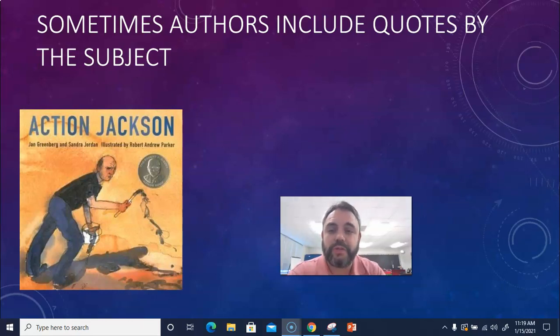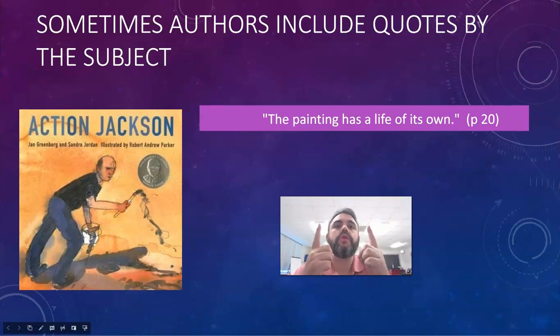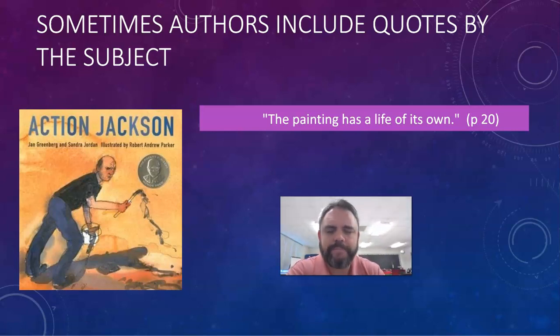And so you can see it on your screen, like we've done all week. We're using Action Jackson, our biography about the wonderful painter Jackson Pollock. All right? And we're specifically looking at our quote right up here, right above my head. The painting has a life all its own. Right? We can find that on page 20. Okay? Now, we know it's a quote because it's set off in the little rabbit ears. Those are called quotation marks, and you've seen them and used them in your writing. Right? So we know these are words that are spoken by Jackson Pollock.